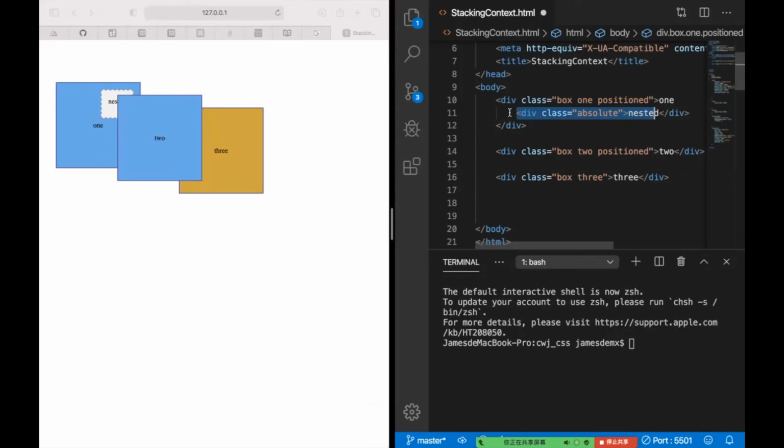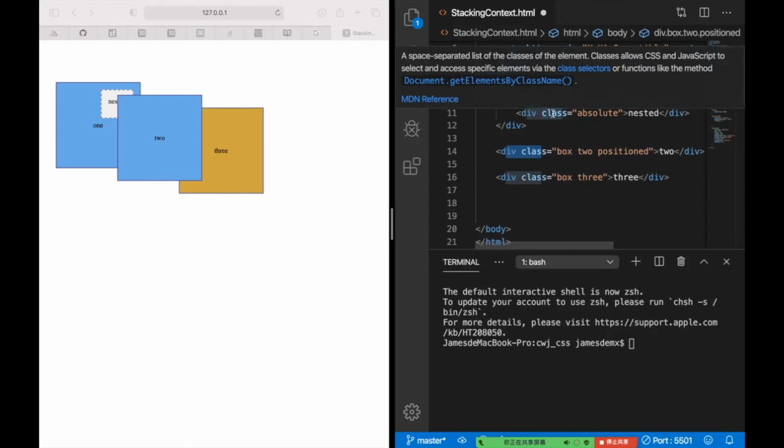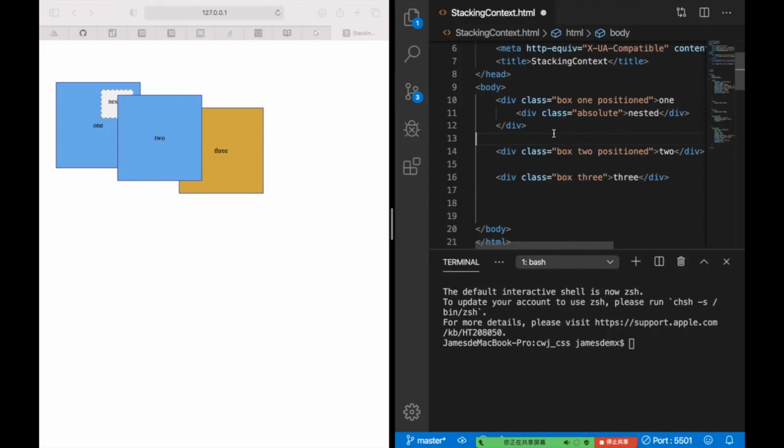If two tags are in the same hierarchy and they have the same z-index, they will overlay in order. Even if they have the same z-index, the latter one will overlay the previous one, right? And then the child will just reference its parent. It will never surpass the layer of the next one. So it will always sit behind the next one. Of course, the z-index of the last one should be at least equal to the former one.